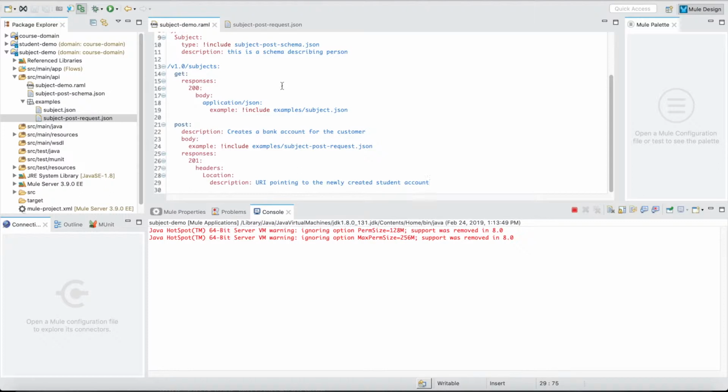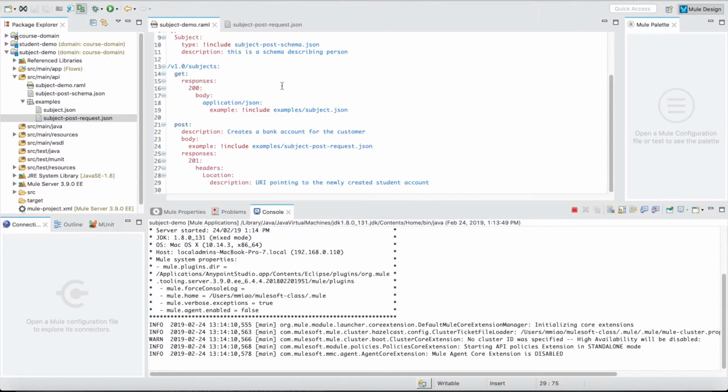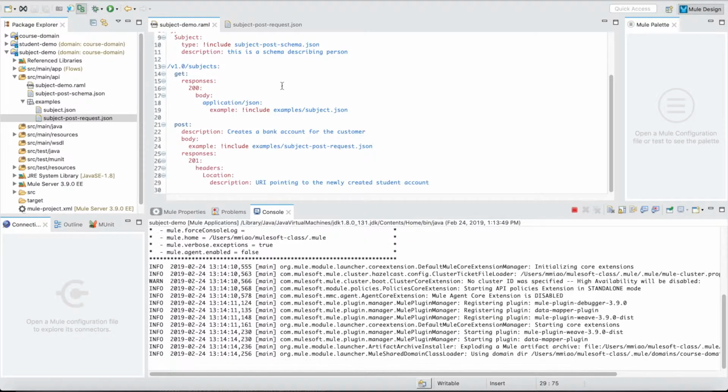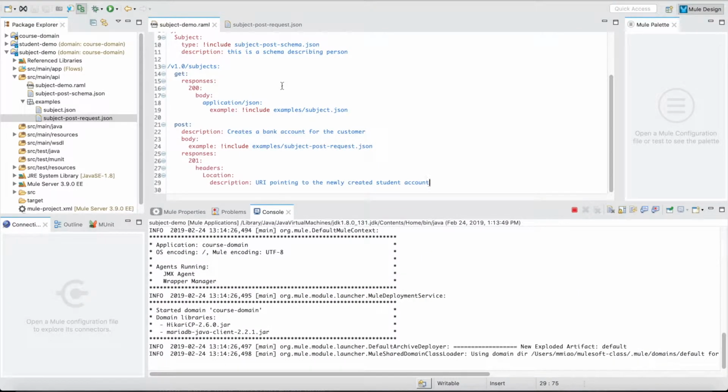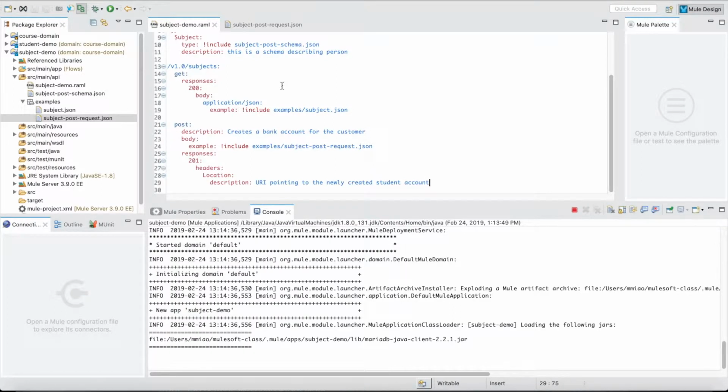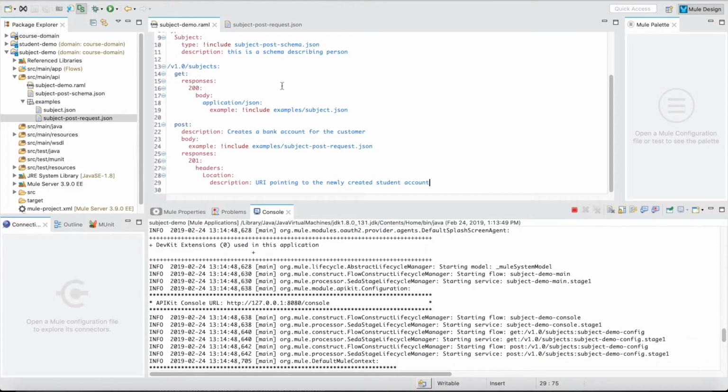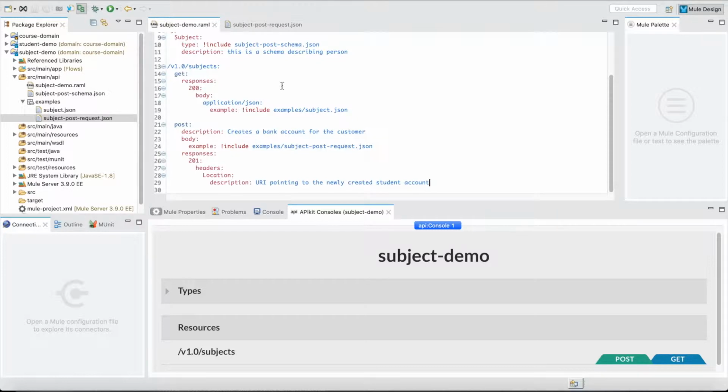So it started. It is running, deployed. So now the subject service is deployed.